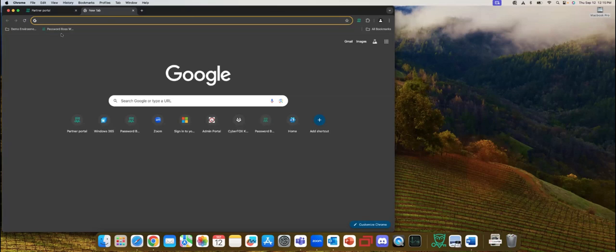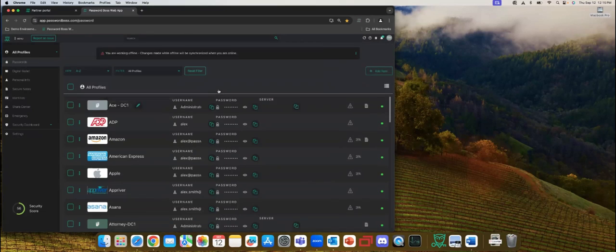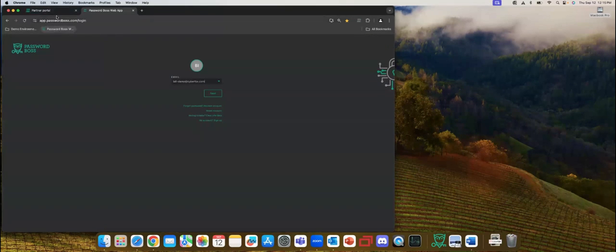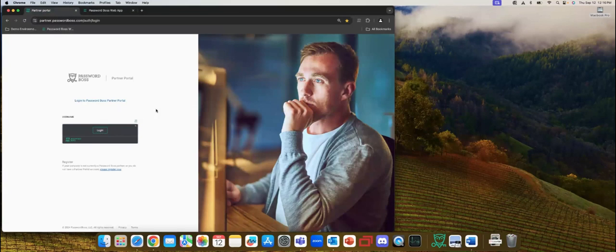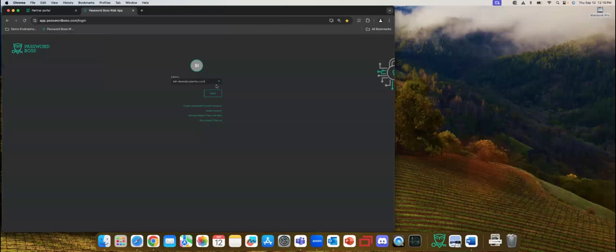Now, some people would say there's nothing sexy about passwords, but I think it's pretty cool. All right, so let's go. I'm going to log in. I logged in earlier before the demo, but I can have this auto set to timeout. It is protected by a master password. So when you are actually out of it, you do have to use your master password, and any websites you go to, it would prompt you to log in, including in the plugin up here. So it takes me to our Password Boss web app. I'm going to go ahead and log in.